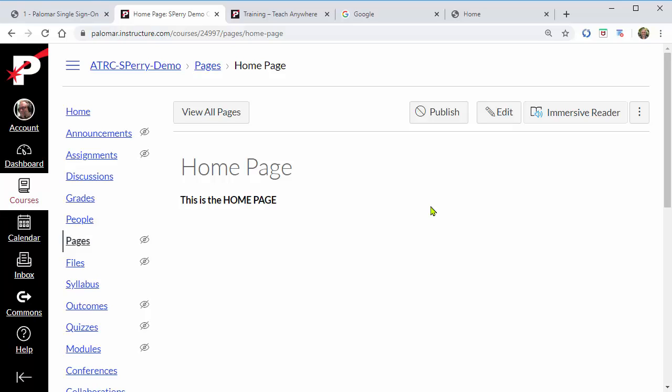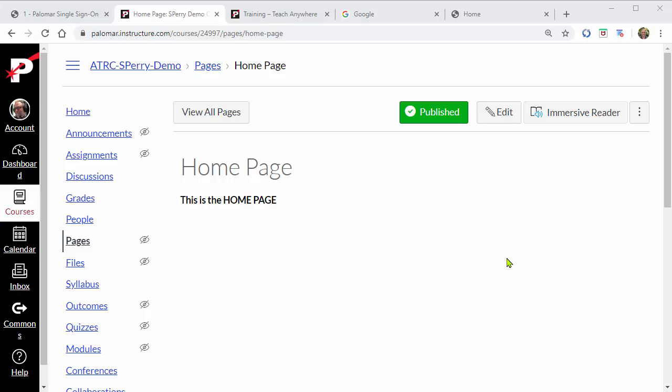Lucky you. But here's the thing about publish. If you don't have a page published, your students can't see it. You can see it in this little environment where you put things together, but they can't see it, and that's the goal. So I go up here to this little button that says publish, and I click it, and if it's green like that, it's published. So that's a good thing.